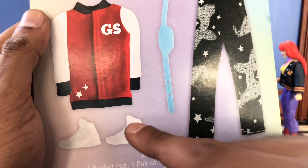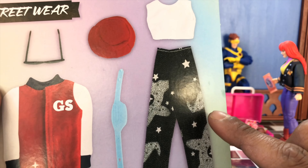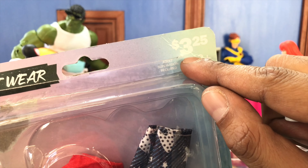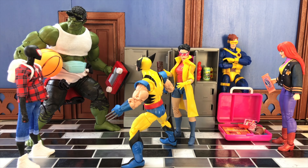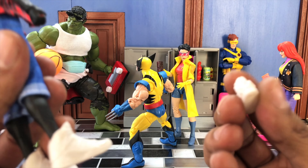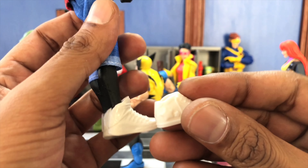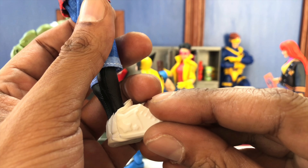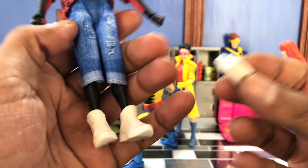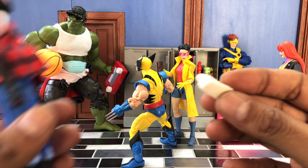This is gonna be one of those special episodes — the ones where you learn a life lesson. We got Cyclops slinging candy to these 90's animated figures because they need something to keep them up at night to study for midterms. Over here we got the new kids in school with Spider-Man and Hulk just trying to fit in with their whole 90's getup — which is the showcase before getting into this set. I want to say there's gonna be several showcases.